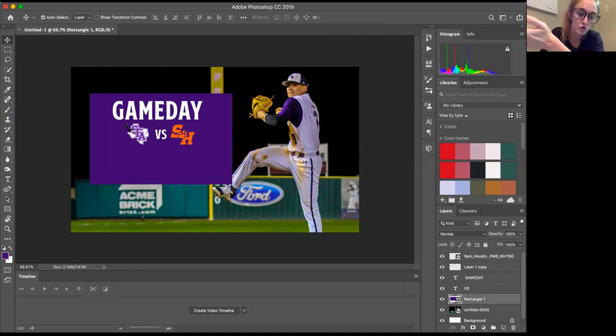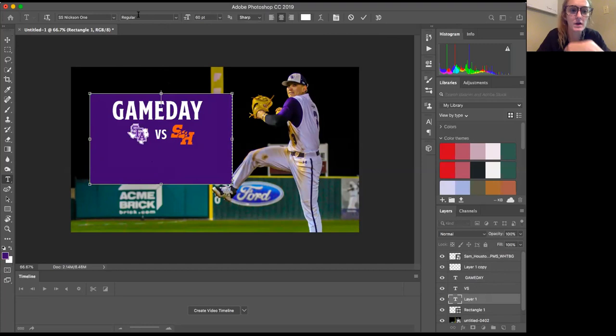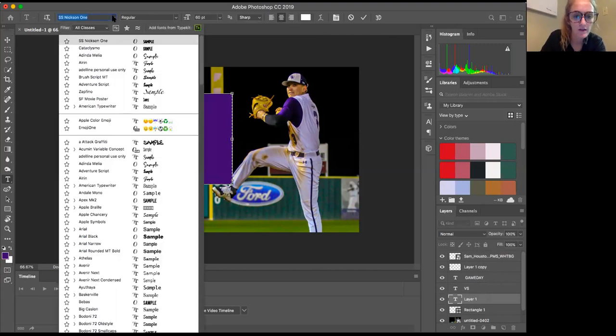Okay, so we have who's playing. Now we're gonna create another small text box. I know sometimes it's a little weird having multiple text on a graphic. Oh, this is how you change the text as well. It's not weird at all.